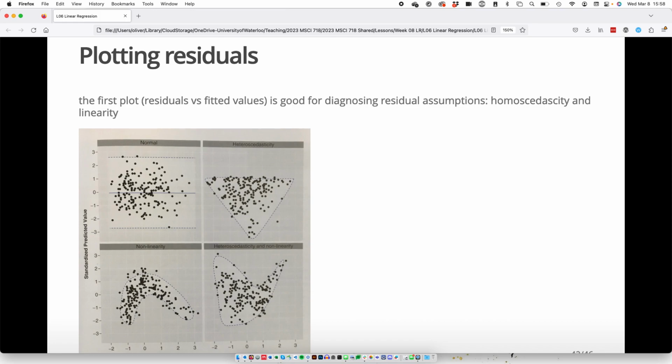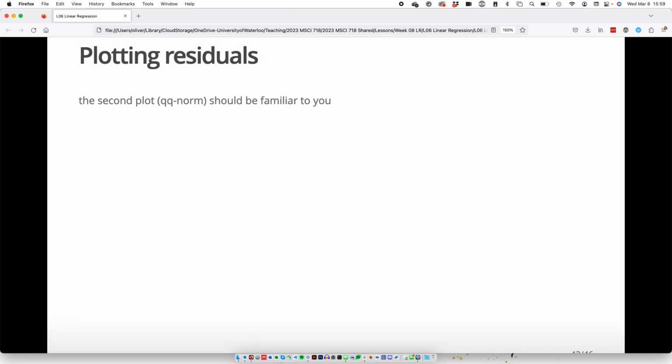Bottom left, what do you see? It's nonlinear. How's the variance though? It's uniform, it's homoscedastic, yeah. And then finally, what's the last one give you? Nonlinear and heteroscedastic. There will be one of these on the final exam, so you have to be able to identify which of them it matches, okay? But you see you can diagnose both of these problems. This is a quadrant that gives you examples of all 4 arrangements. And you should know the QQ. Third and fourth, we'll talk about next class when we talk about outliers and influential points.